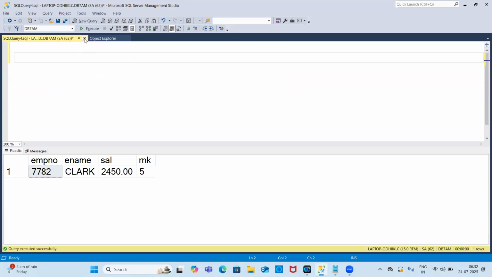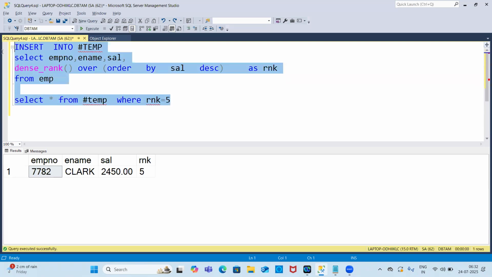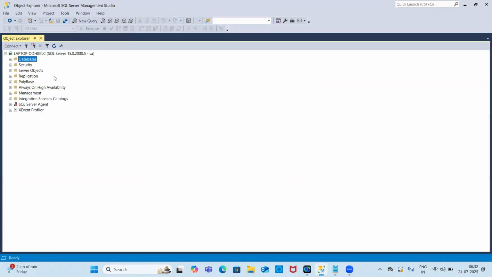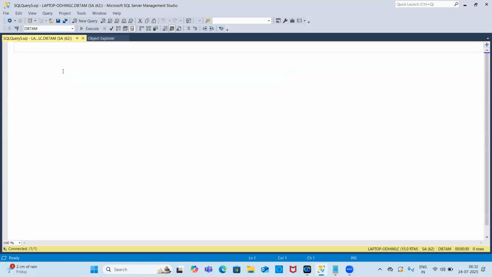Now I'm closing the session. We already created one temporary table as temp. Let's close the session and open again. Now select star from hash temp.